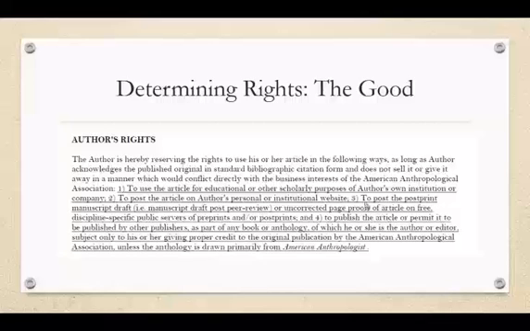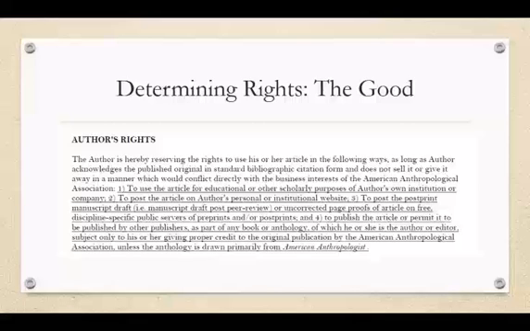Right number 3, to post the post-print manuscript draft, i.e. manuscript draft post-peer review, or uncorrected page proofs of the article on free discipline-specific public servers of preprints and or postprints, blah, blah, blah. That's a long way of saying, before the article comes out, you can share this, like on archive.org. I think some of you engineers probably use that.